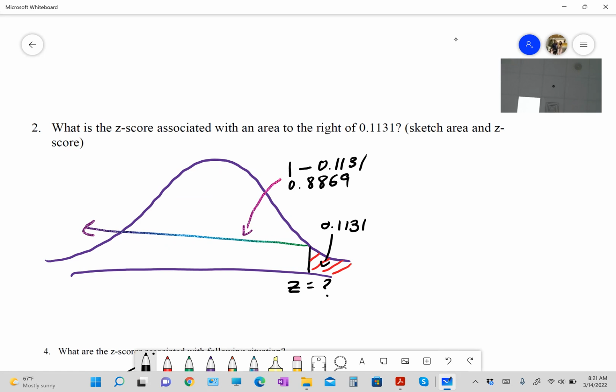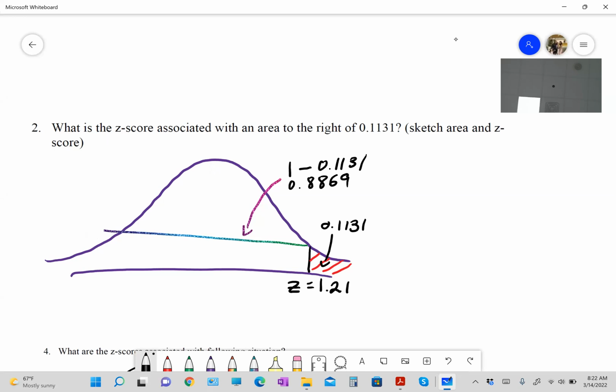You come to your positive z-score table, and it's 1.21, correct? So now you could go ahead and take this off and put 1.21. Now, what was interesting is if you take a look at negative 1.21 on the opposite side, you're going to notice that negative 1.21 was 0.1131. So you could have taken that shortcut if you would have liked and just made it positive. It's up to you. Any questions or concerns?